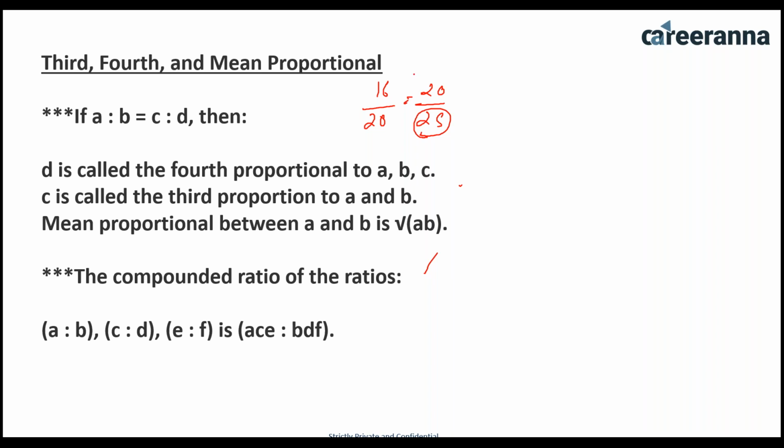What when we have to insert a number between 16 and 20? So you can do it like this: 16, x, 20. 16 divided by x equals x divided by 20. Solve it for x. x square equals 16 multiplied by 20. This is 4. This is 2 root 5. So x will be 8 root 5.